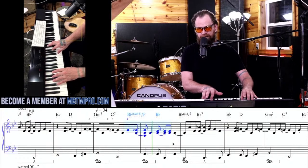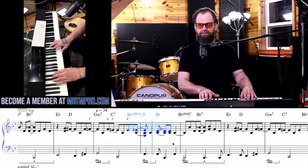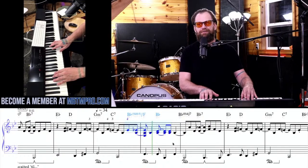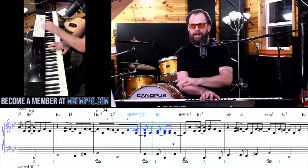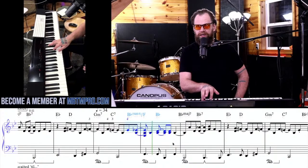So I'm really happy that the bass clef and the treble clef are kind of lining up on that section, because it just makes it way easier for me. So 4 and 1 and 2. Oh, let's start that over again. 4 and 1. So something I need to work on is that I want to lift that B flat a little early. 4 and 1 and 2 and 3 and.